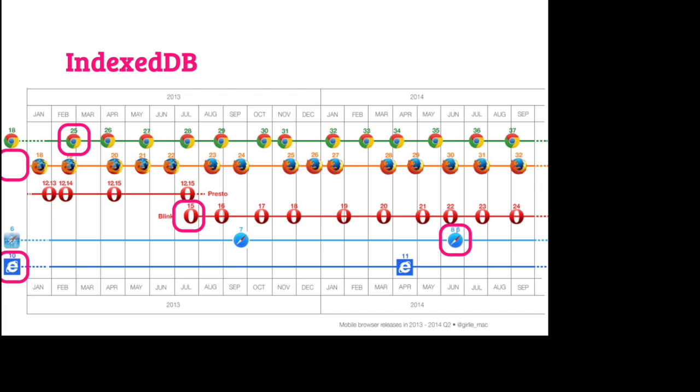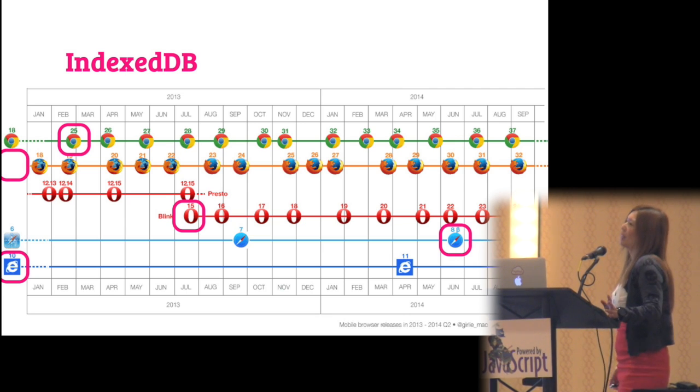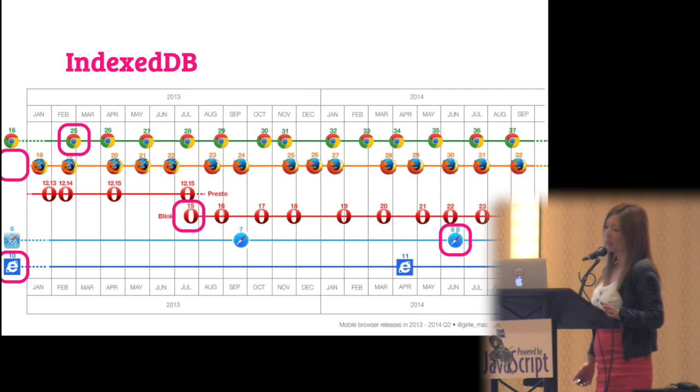There used to be something called WebSQL as a W3C standard, but they decided to deprecate it. But WebSQL was actually backed by Apple. They had really huge support. They supported WebSQL. So when it was deprecated and switched over to IndexedDB, promoted as a standard, Firefox picked up quick. So they were the first early adopter. Then IE10 followed that too.